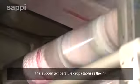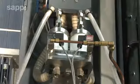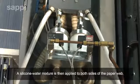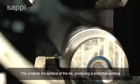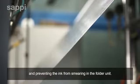This sudden temperature drop stabilizes the ink and makes it tough enough to endure the forces applied during cutting and folding. A silicone water mixture is then applied to both sides of the paper web. This protects the surface of the ink, producing a smoother surface and preventing the ink from smearing on the folder unit.